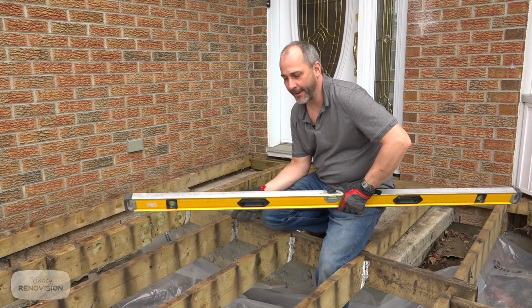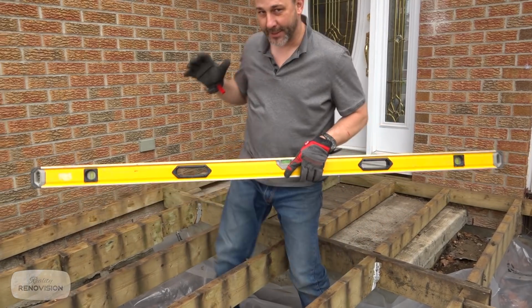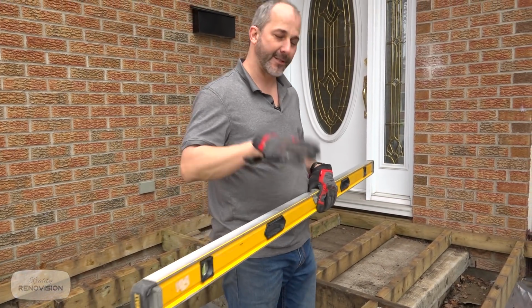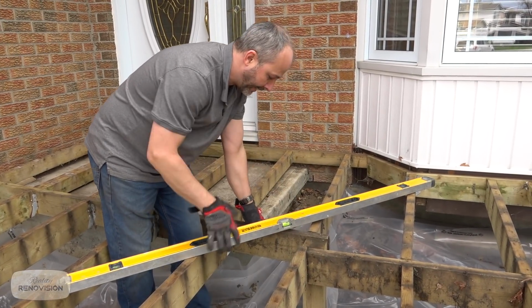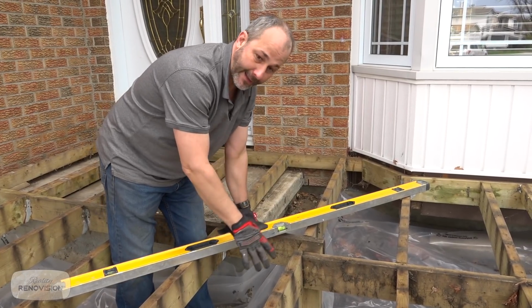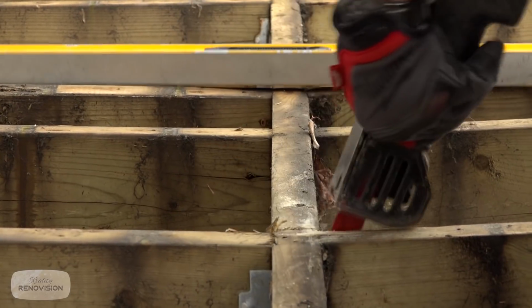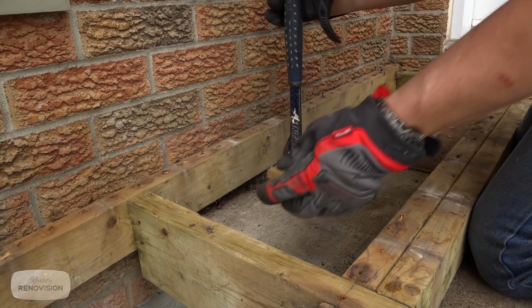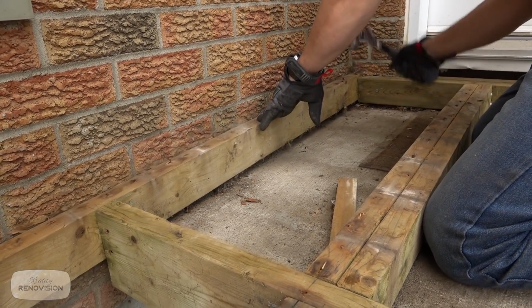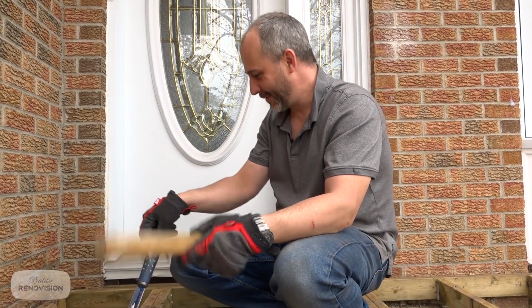Of course, nothing is ever square, but what we can do in this situation is come up with a strategy for restoring this frame so that we can actually put a deck surface back on top. Every step that's taken is pushing this into the dirt, so what we want to do right away is eliminate it. Already a really big improvement, just getting rid of that one stupid shim.